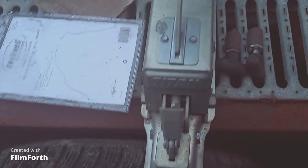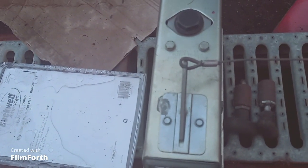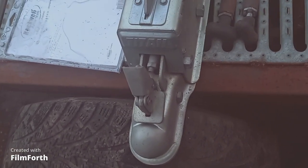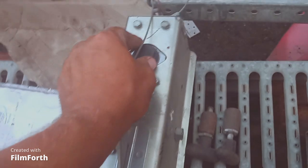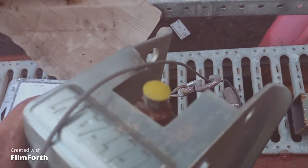This unit has a capacity of 6,000 pounds max gross weight and it fits a one and seven eighths, 50 millimeter, or two inch ball. You get a lock on it and it's got a safety thing so if it falls off, this automatically gets pulled and it locks it up and locks the brakes up on the trailer. Here's the master cylinder - you put the brake fluid in there and then it's got a little opening on the back where you run your brake fluid and tee off from there.